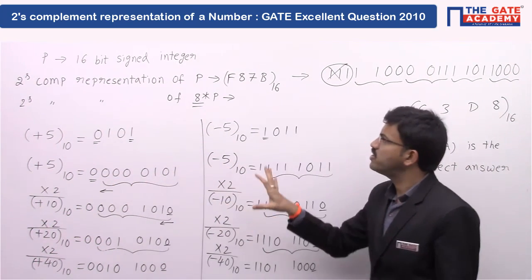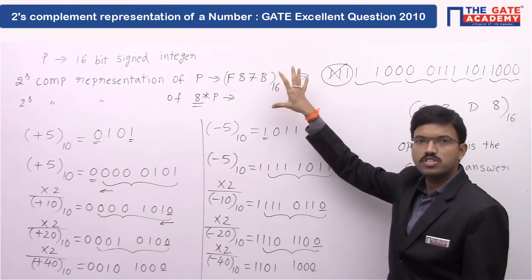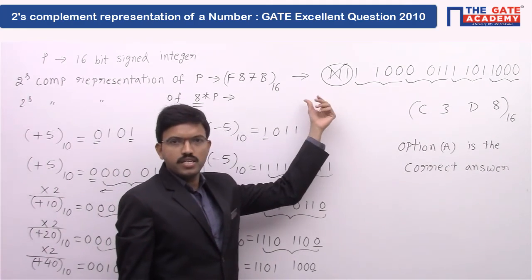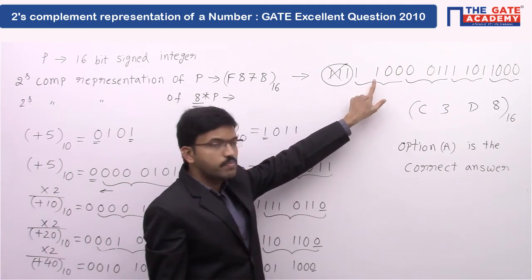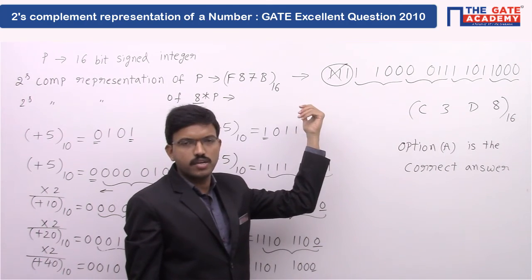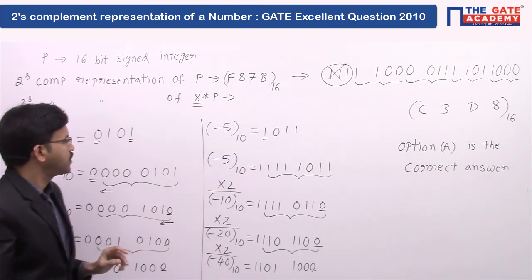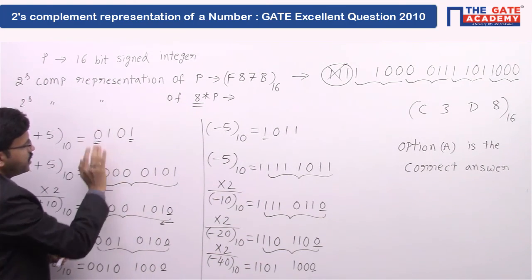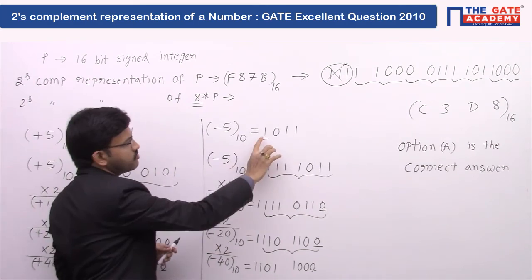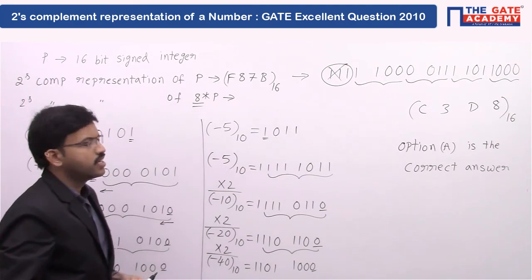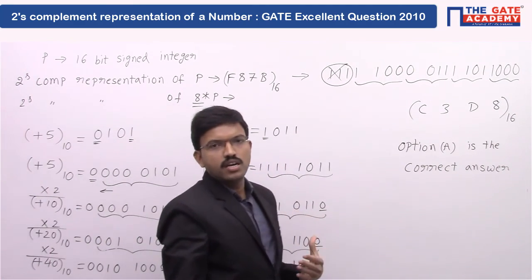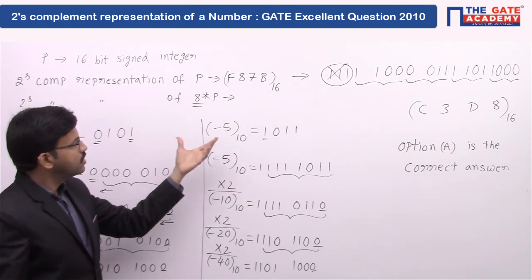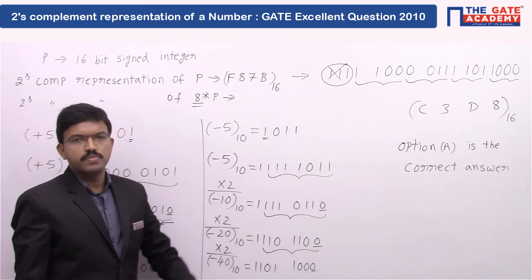So in general, whenever he frames the question, he will take care of the sign bit. Suppose he didn't take care, you have to place that many number of times the same sign bit to the left of that number. The equivalent value will not change. Just like here, if you observe, here the sign bit is 0, and I have placed the same sign bit 4 more times. Here the sign bit is 1, and I have placed it 4 more times. In this way, based upon our requirement, depending on how many times we have to do left shift, you can place n number of times the same sign bit to the left of that number.